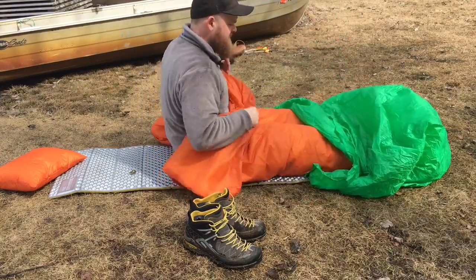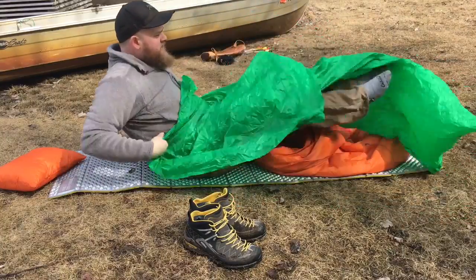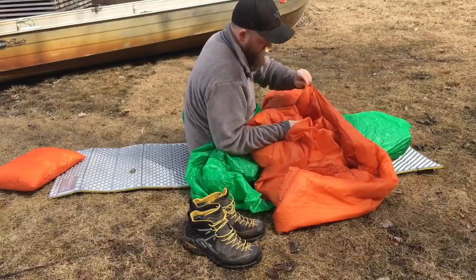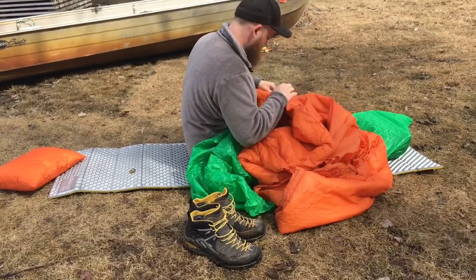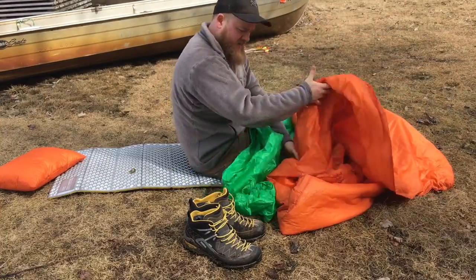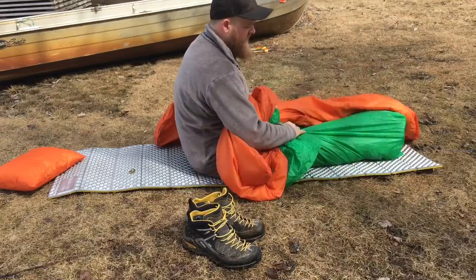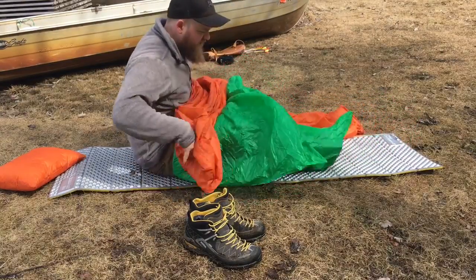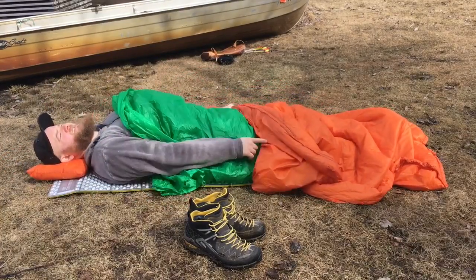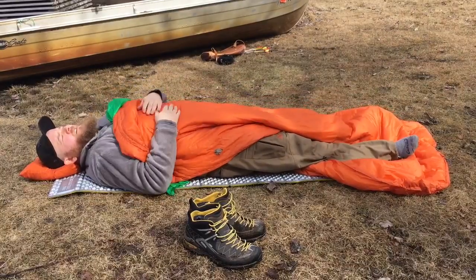The other way is when it's too hot for the top quilt but too cool to just use this liner. You can get inside your top quilt protector, open up your top quilt — that's where this one comes in handy because it just snaps apart — and you essentially have a big blanket. It's kind of nice because you just throw this over you and your sides are still venting, but you have these microclimates inside the top quilt cover. If one leg gets hot, you can vent with that leg, just shove it out to regulate your temperature.